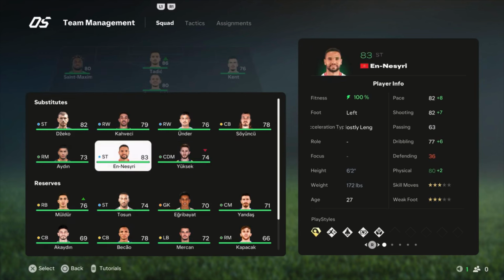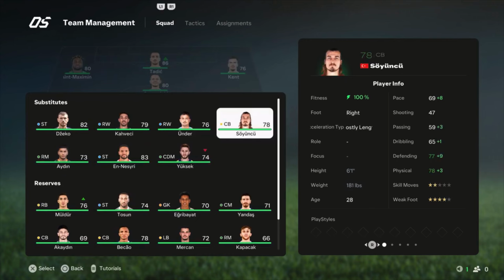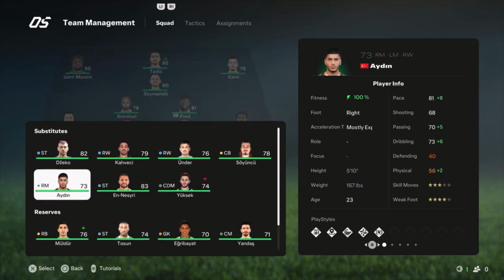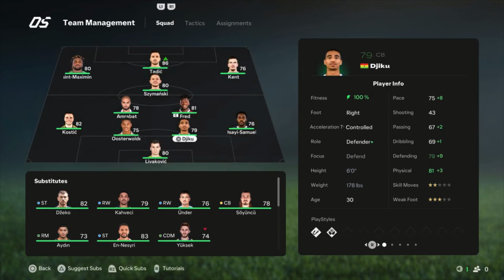Also we have Siri. I used him also sometimes as a striker. Depends a bit on what was needed, or Dzeko or this guy. I never used him as a sub, to be honest. Yüksek to replace Fred or Amrabat when tired. And we also have Aydin, but I didn't use him, to be honest. So these are the subs that I used.